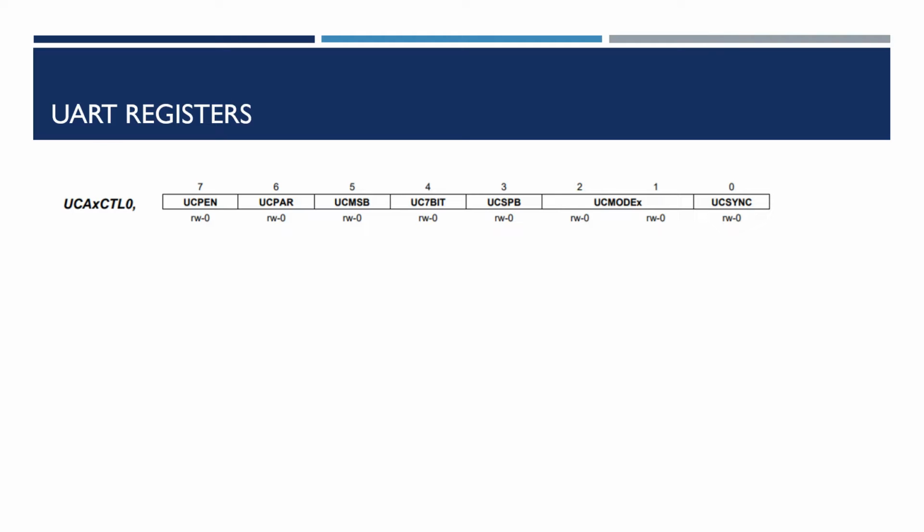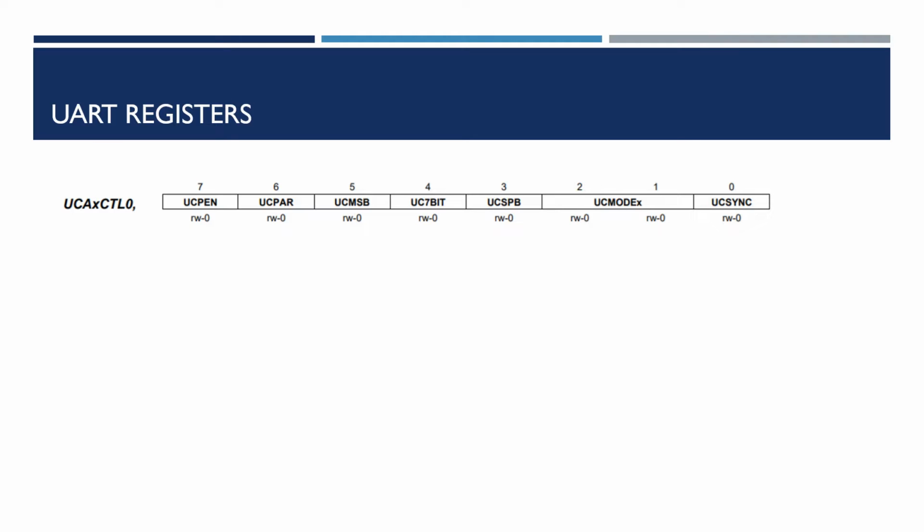The first two bits are for the parity, and since we aren't using it, it is kept all zero and default. Then the next bit is for MSB first or LSB first, that is the direction of the receive and transmit shift register, and we've kept it at default, which is LSB first. The next is the length of the character, which is 7 or 8, and in this case we've kept it at default 8. Then the number of stop bits which are required, we've again kept as default, which is 1.